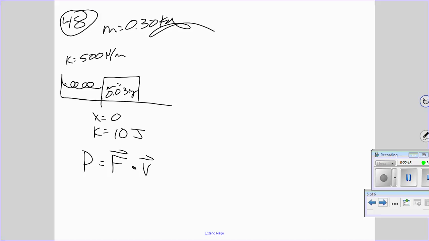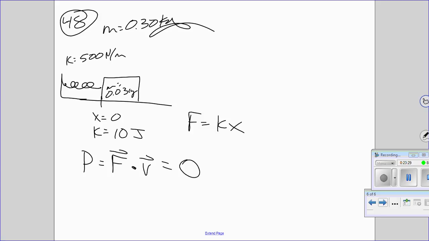Now, at this instant, we know it's got a kinetic energy of 10 joules, so it's got some velocity, which we could certainly calculate because we know the mass, right? But why is the force 0? Yeah, the force of the spring, you guys, is k times x. Well, if x is 0, your force is 0. So you're going to have 0 force times whatever your velocity is, you're going to get 0. Does that make sense? The idea is the spring isn't exerting a force at that point, so it's not making the box speed up or slow down at that point, right?